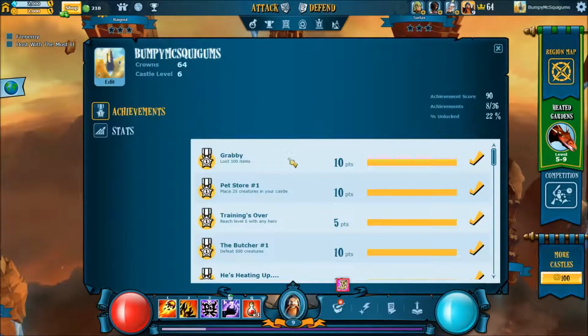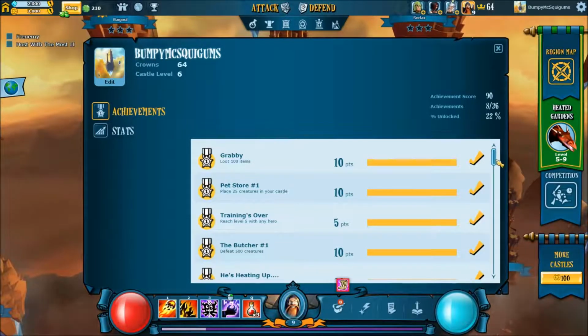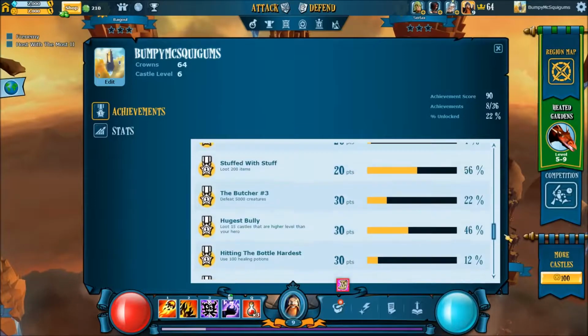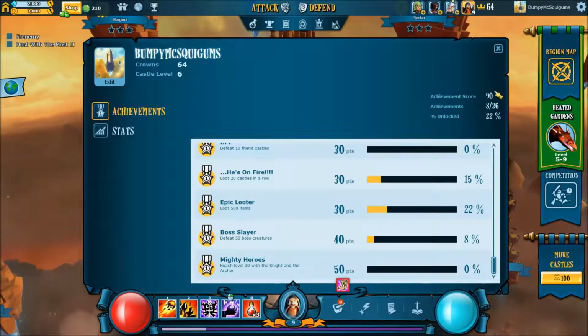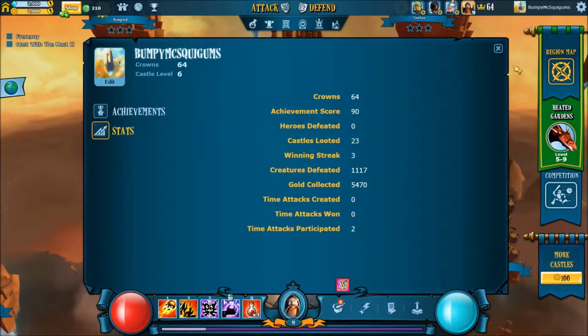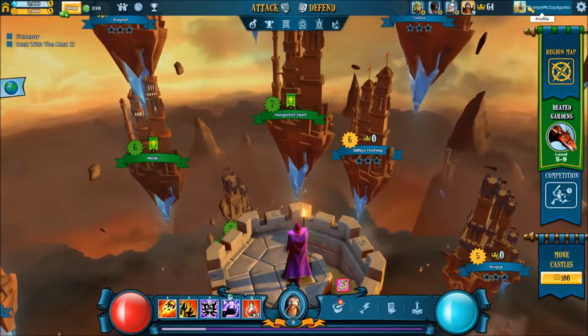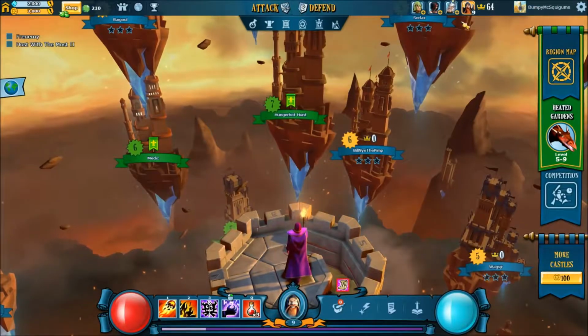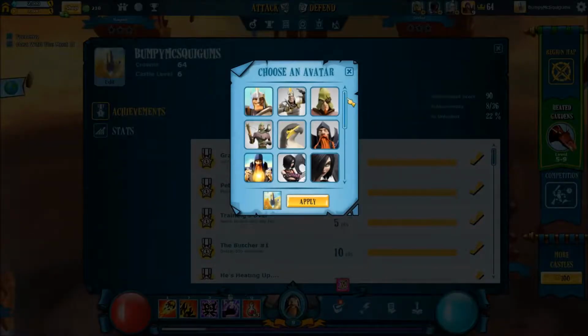Oh, and the profile. I suppose I didn't cover the profile. This is for those people who are completionists, that want to get every achievement unlocked known to man, and get points and be like, yeah, look at that, I unlocked 36 achievements, I'm 100%, I have an achievement score of 2,000. I don't know. And you can actually check out your stats. Crowns, achievement score, looting wins, and so on. So, that's kind of your profile. Can you change your picture in your profile? You can.